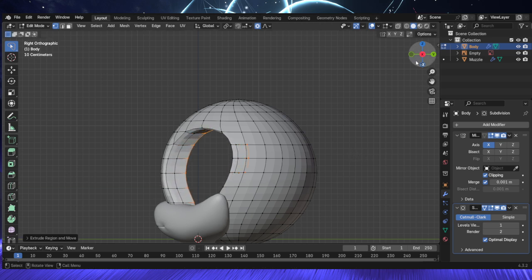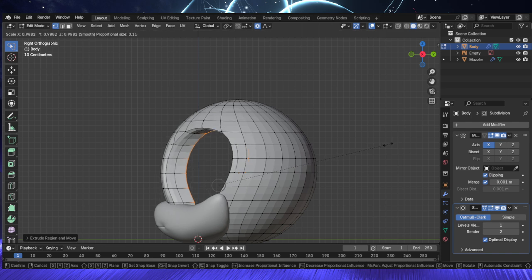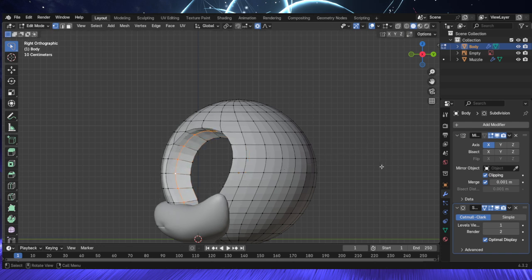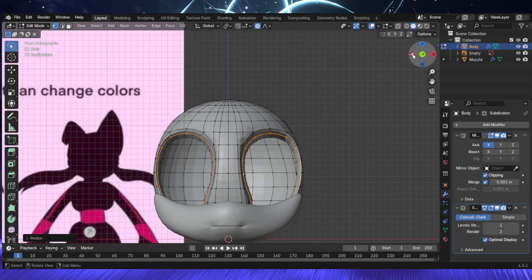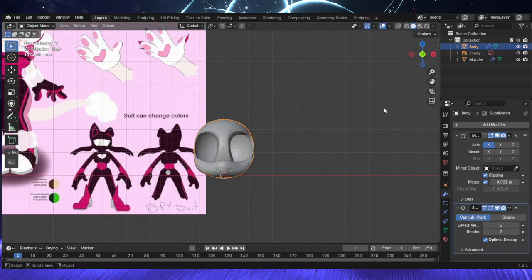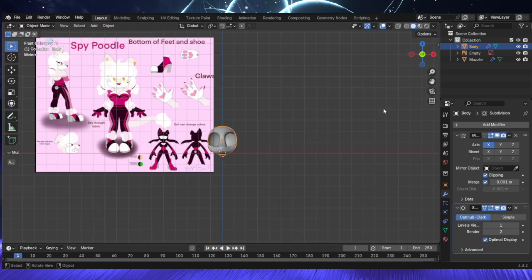Just keep extruding and lower the radius. Okay. See, look at that. I'd say we're off to a pretty good start.